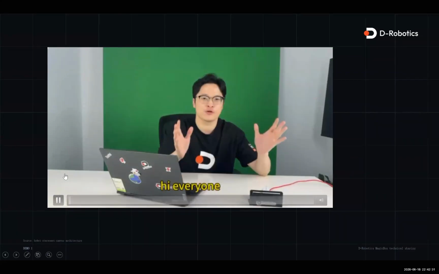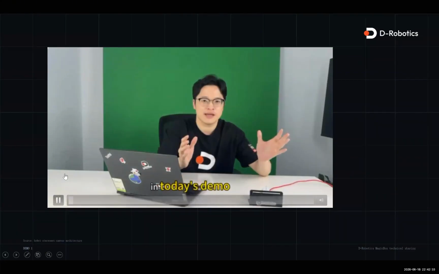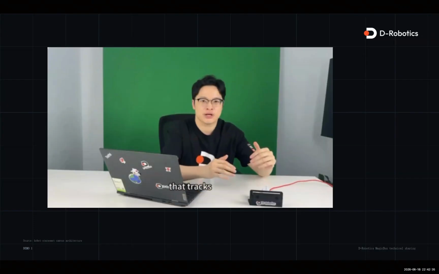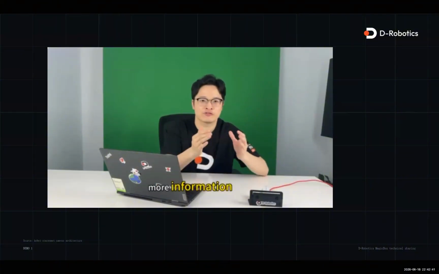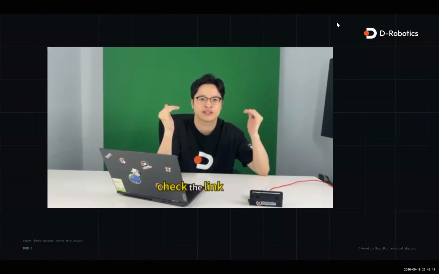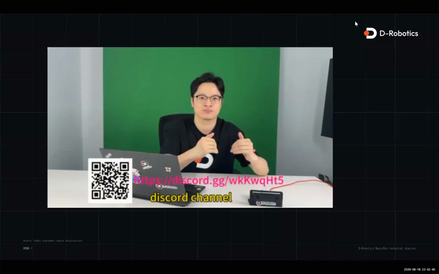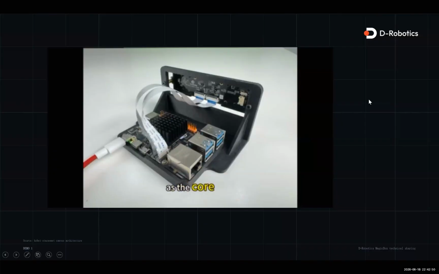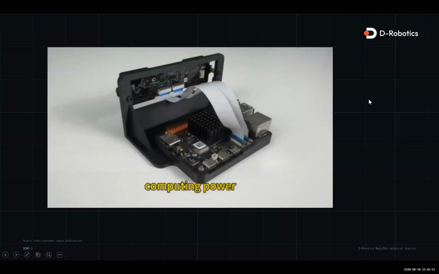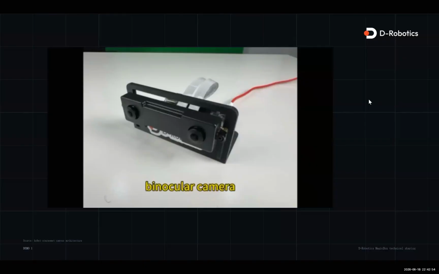Hi everyone. In today's demo, I've built a real-time system that tracks hand distance and turns it into emotions of a virtual character using RDK X5. For more information, please check the link below and join our Discord channel. The demo uses the RDK X5 as the core processor that has 10 TOPS AI computing power connected to a GS132 binocular camera.